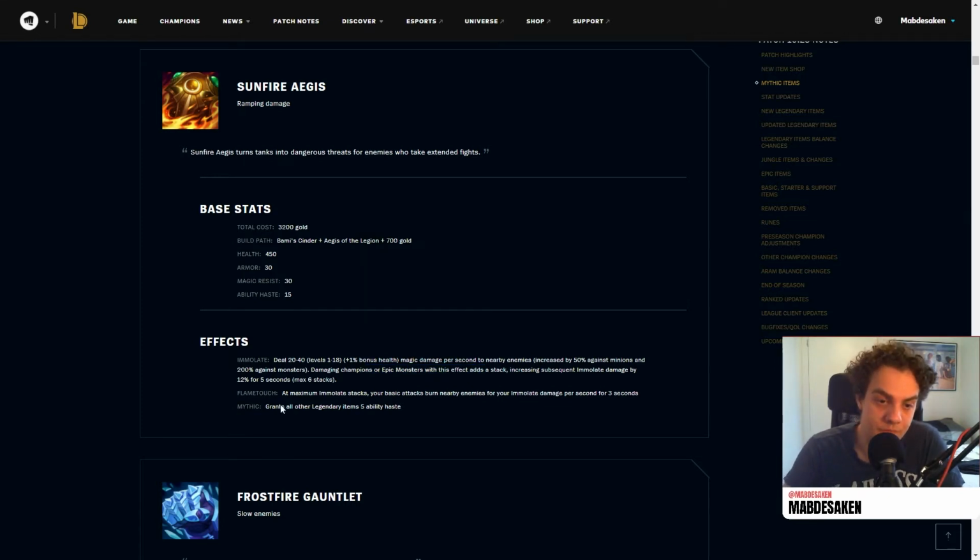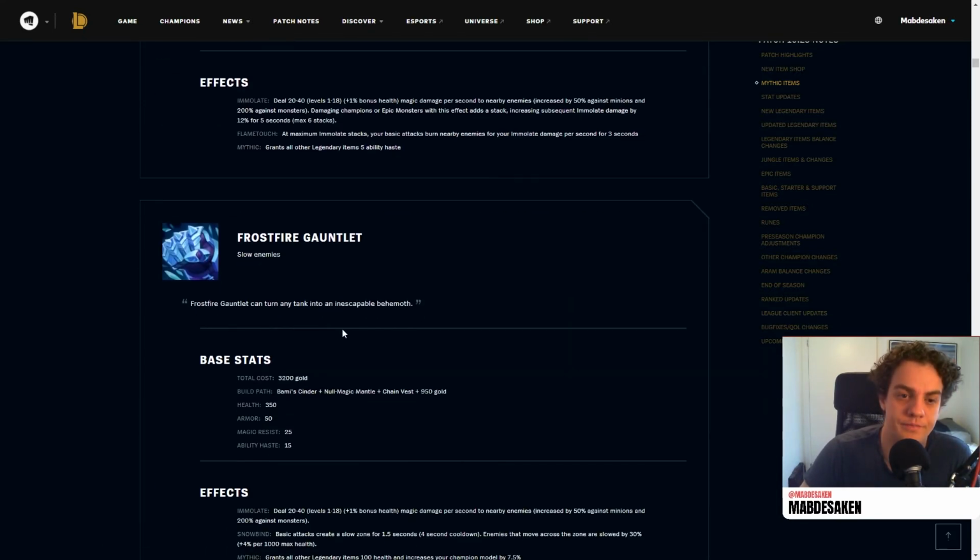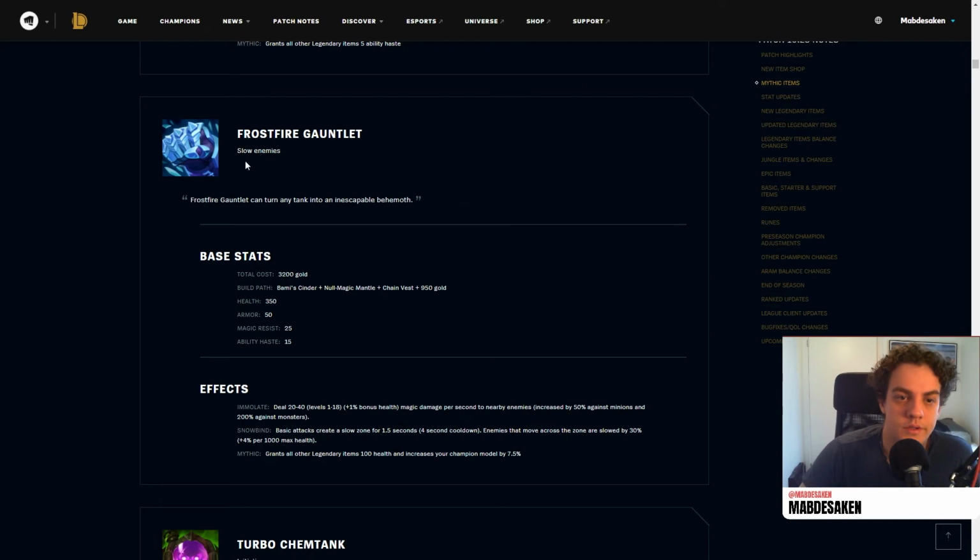So that's really cool. Flame Touch. At maximum immolate stacks, your basic attacks burn every enemy for your immolate damage per second for 3 seconds. Damn, okay. And then you get 5 ability haste for all your other teammates that have mythic items. Really cool item for tanks, obviously, and especially very effective in the jungle. Frostfire Gauntlet. Slow enemies. Frostfire Gauntlet can turn any tank into an inescapable behemoth.